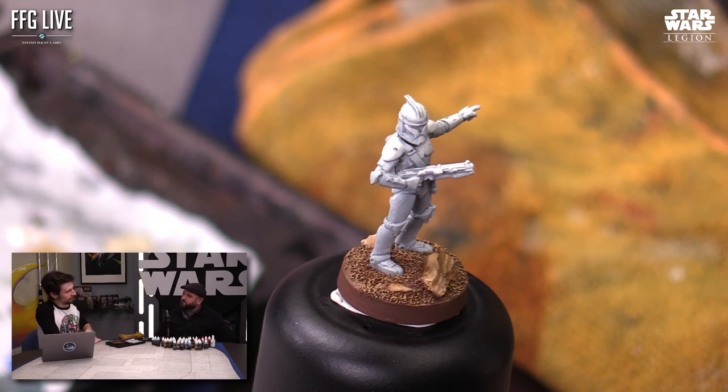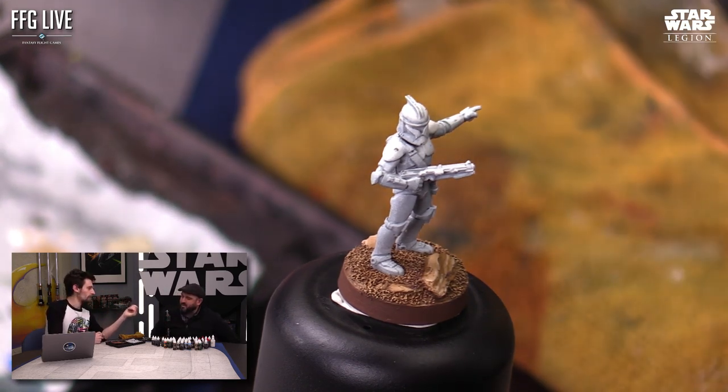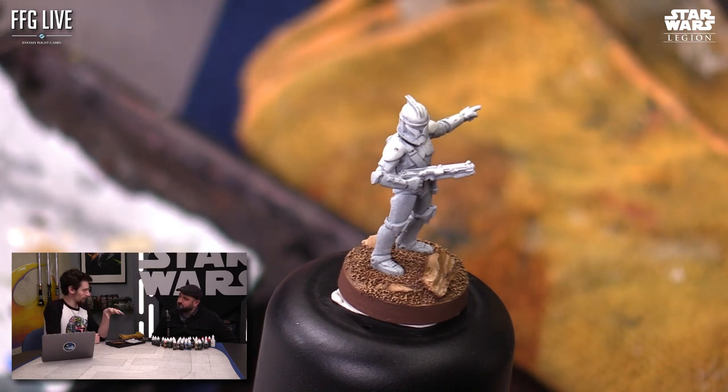Totally. Before we get into a technique of how you do this, what are the advantages of this kind of painting with Zenithal? It can produce a really dramatic level of contrast, I think, which is one of the nicest things about it. It can really make the miniature look like it is in a setting in particular. So it's great if you're doing dioramas or anything where you have a distinct light source.